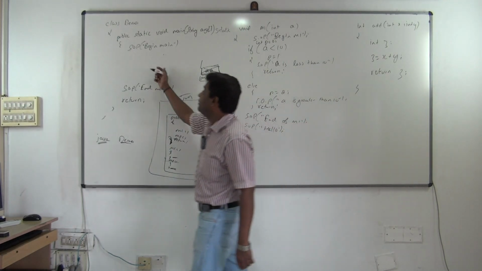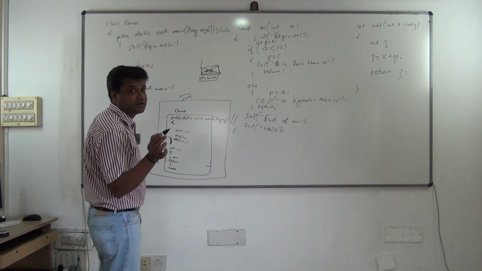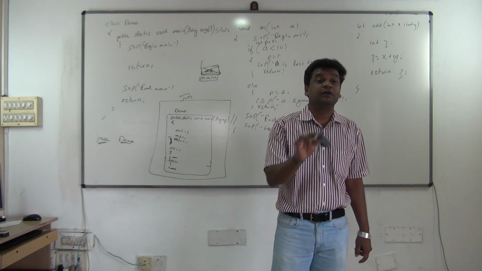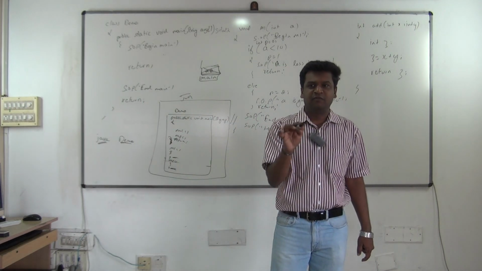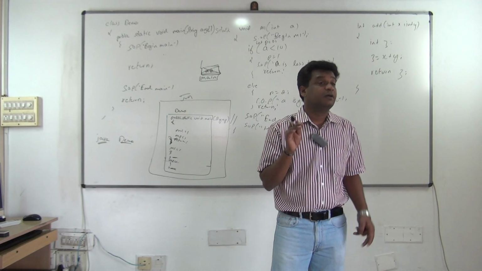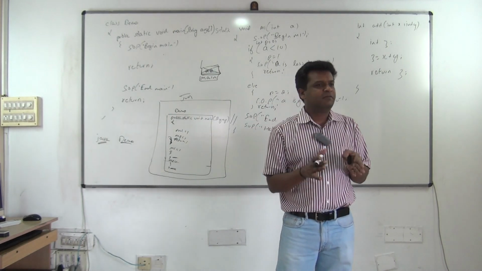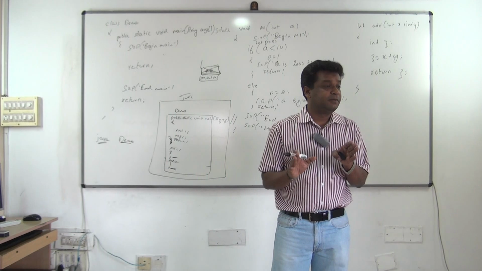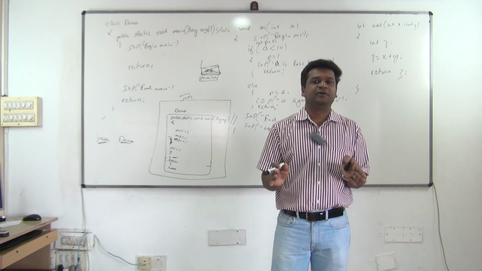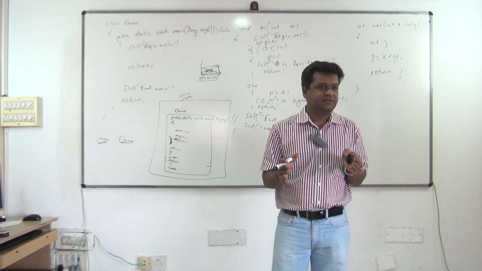But if I write return somewhere on top, what happens? Now the main method is going to terminate. If the main method terminates, remember your program is terminated. If M1 or M2 terminates, the program is not terminated. Method termination is different, program termination is different. M1 terminated, M2 terminated, the program doesn't terminate. Main is a method, and if the main method terminates, the program is going to terminate. Understood? Program means application.